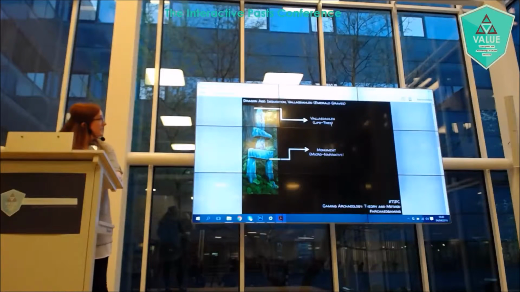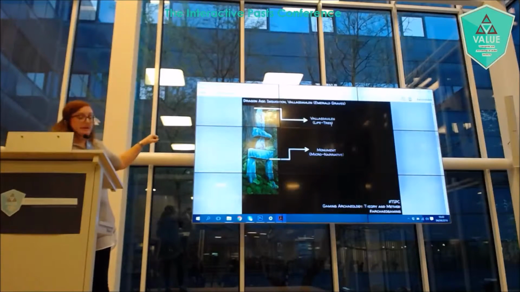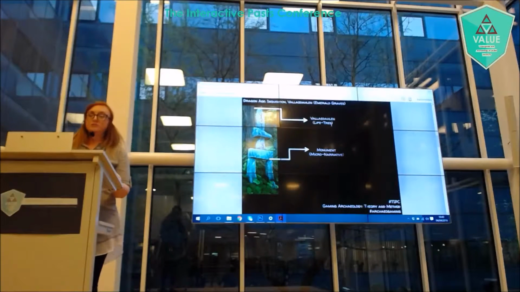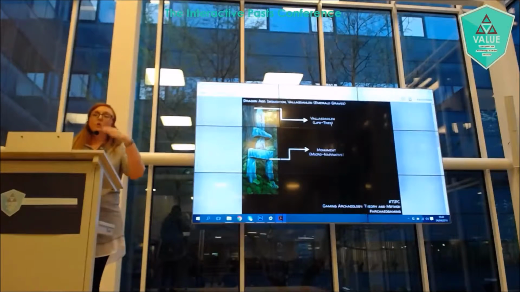Each Vallisdalen, as you see here, is actually the tree. So the tree is the Vallisdalen, and it represents a person's life. And each tree is marked with a stone monument. And the monument tells the life story of a particular elf, and then the whole group of them together tell the stories of the heroes of this fallen elven empire.